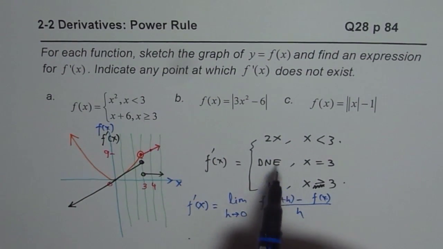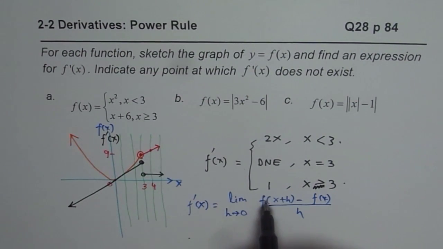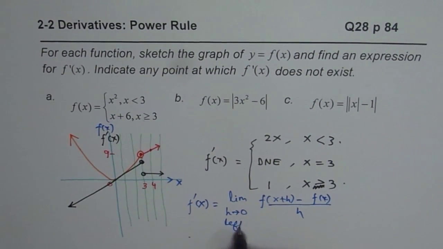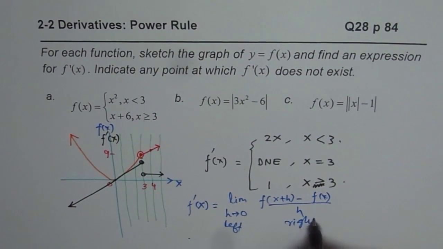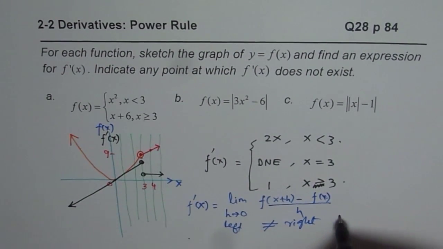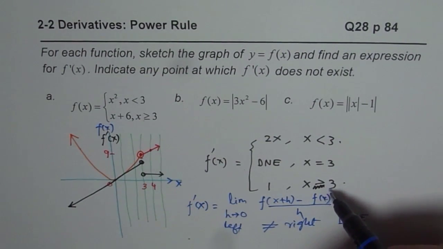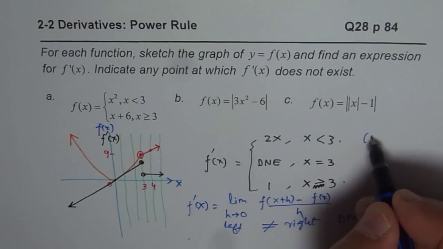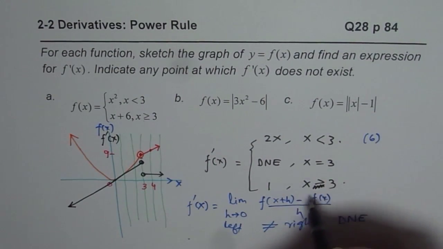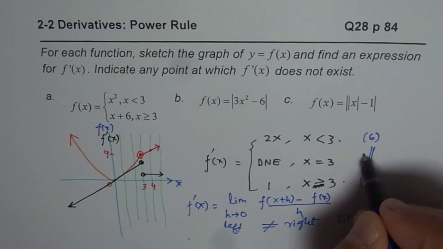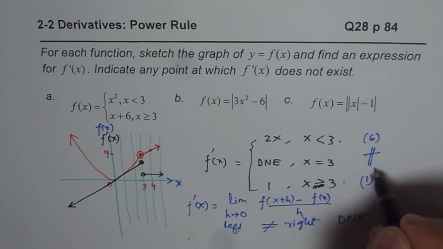So in this particular case, whenever you're doing a piecewise function, you have to check limits for the function from the left side and from the right side. And if they are not equal, then we say it does not exist, right? Does not exist, just as you saw here. If I substitute x as 3, I get a value 6 here, right? And if I substitute x as 3, I get 1 here, and they are not equal, right? Therefore, it does not exist.